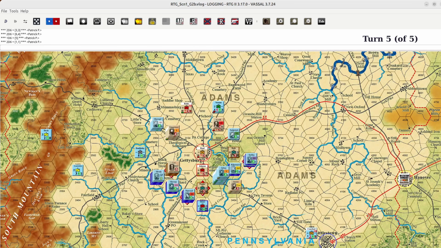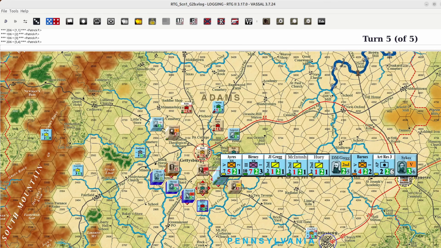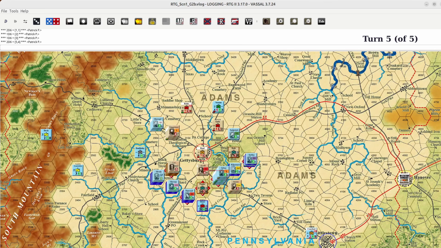Ewell will activate Johnson. And here is the movement. 2. Here's the extended march plus 1. He's okay. Transferring. Should have done that the other way around, but I think you probably knew that was my intent. Initiative. They will march in place. That's yours. Damn it. Smart thing to do is Early pull up in place, flanks refused. And he'll roll extend, which he is okay.